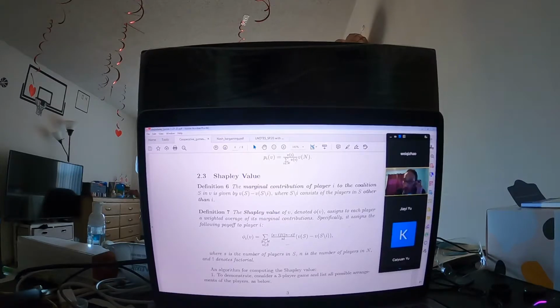So we were talking about the Shapley value, and the Shapley value, you'll recall, awards each player a weighted average of its marginal contributions to all of the coalitions of which it's a member. So this is when agent I joins the coalition S, this is the surplus it generates, its marginal contribution, and according to the Shapley value, agent I will receive a weighted average, with these weights, of its marginal contributions to all of the coalitions of which it's a member.